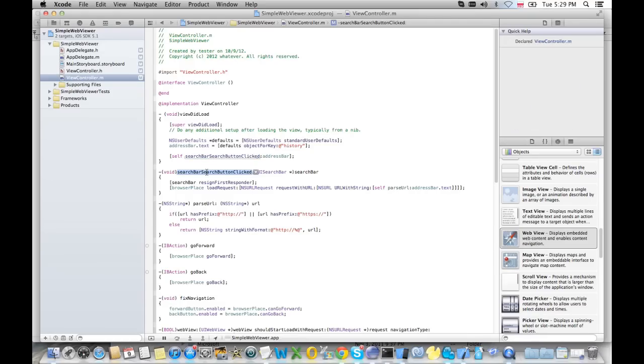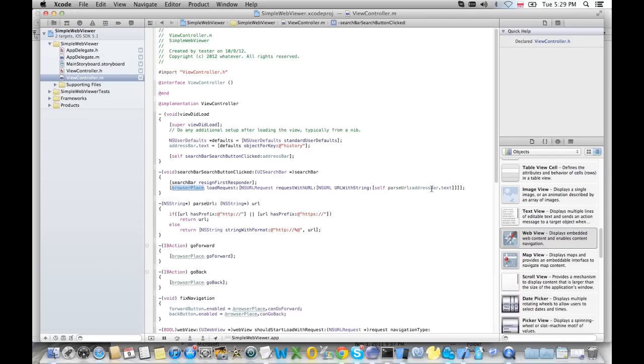The search button clicked is hooked up to the UI search bar delegate, and what it does is resign the first responder, so it hides the keyboard, and makes our browser go to whatever address you have entered.